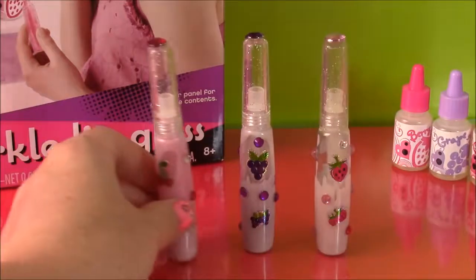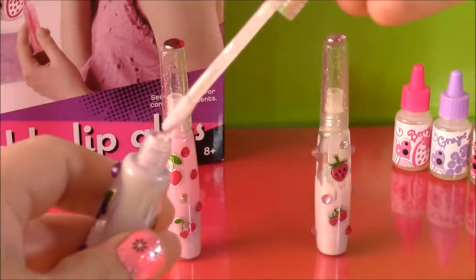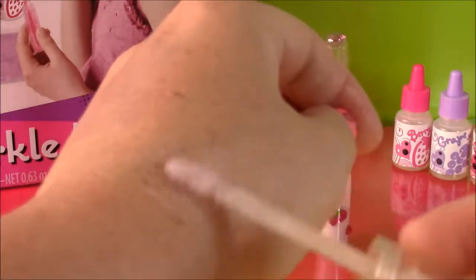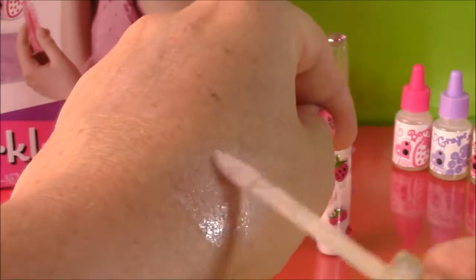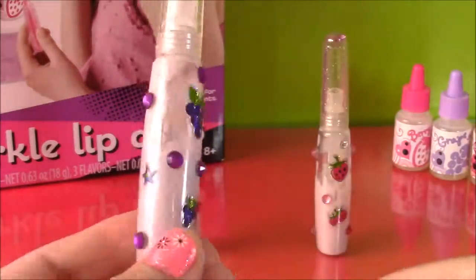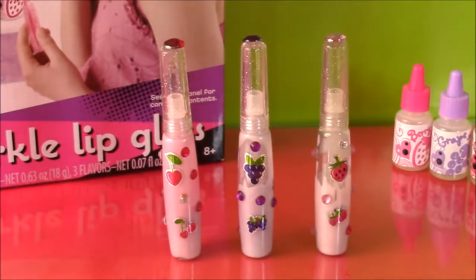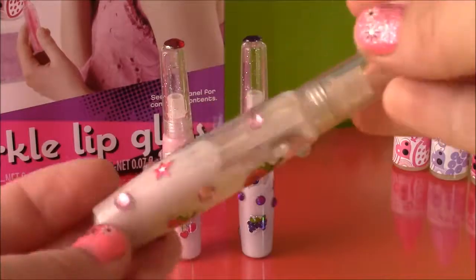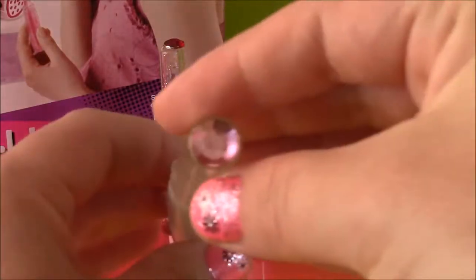Okay very nice. Let's check out the grape. So here's the grape and it's got the purple gem on top and some purple rhinestones. And I can put that on my hand next to the pink one. Actually when I put this on my skin it looks almost exactly like the pink. I do see a little pigment of like purple or lavender in there, but it's really light, which is good because you can wear it and it doesn't have a bright color — it just makes your lips really shiny. I really like it. And let's move on to the third. We have our berry lip balm, and this is the one that I didn't have enough base, so there's a very small amount of lip gloss in there, but that's okay — you can buy it anywhere, it's just fun to do this craft and make it.